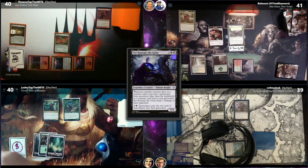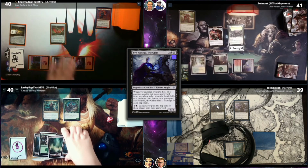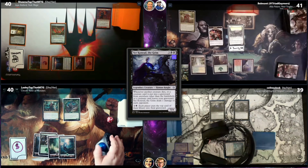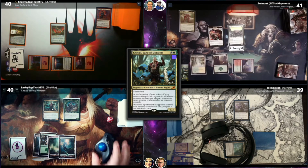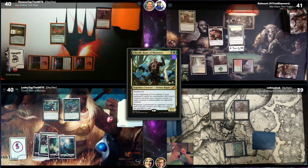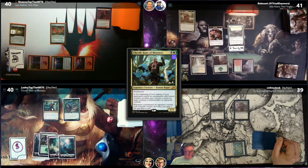Untap, upkeep, draw. I'm going to play a forest. On my upkeep, I'm going to put a bounty counter on Sir Conrad and Scuttlemutt. Can you do two things? I think it's just one, if your opponents control no permanents. I do have one opponent that controls permanents. My interpretation is that it doesn't matter which opponent doesn't have it, you can only place one. Does that make sense? That makes sense.